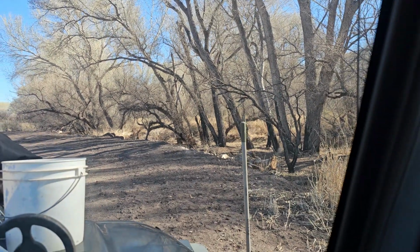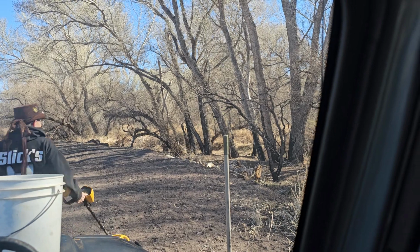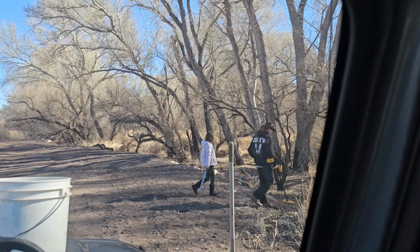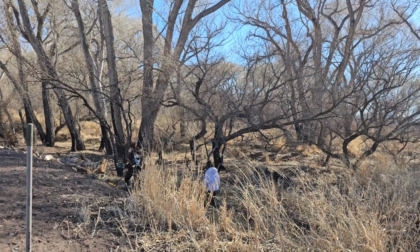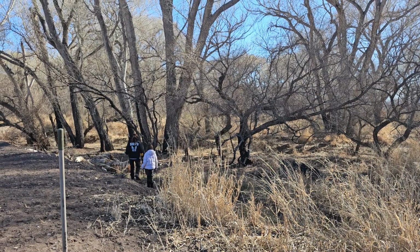So there was a house here. Evidently it was a pretty big house. Had a pretty big garage full of all kinds of stuff like sports cars. Well, it burnt down. Still haven't found out why. We did find out who the person was that owned the house. When we do find that out, we'll share it with y'all.